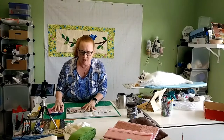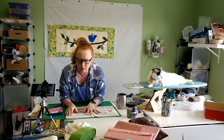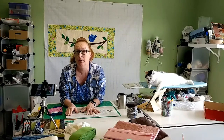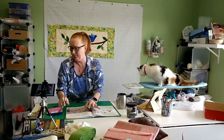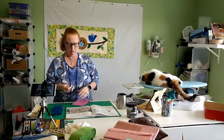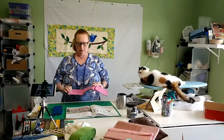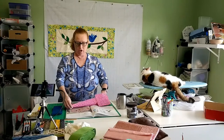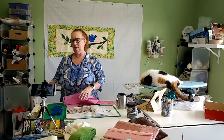All right. So let's first see. Well, I don't care about the leaves. To make the flowers, refer to the yo-yo, make a total of 7 flowers from assorted pink and yellow tonals. Again, I'm not doing pink and yellow. I'm doing pink and blue because I think there's more than enough yellow already on that quilt top. Doesn't say which colors need more of because it doesn't really matter. Again, it's your quilt. Keep that in mind. I'm reading the directions. I do try and follow the directions just because I liked for you all to see what it's supposed to look like officially.